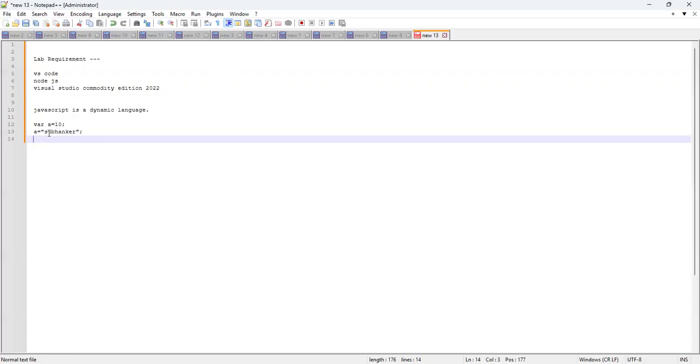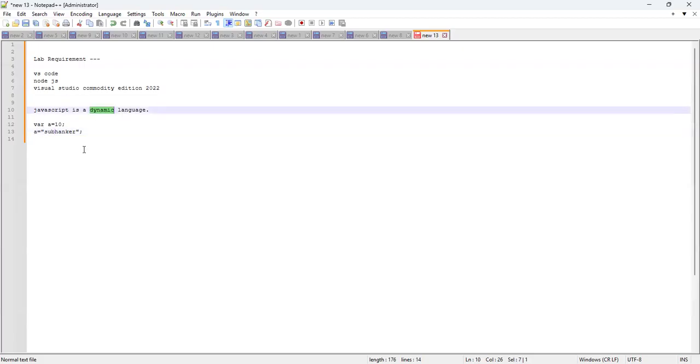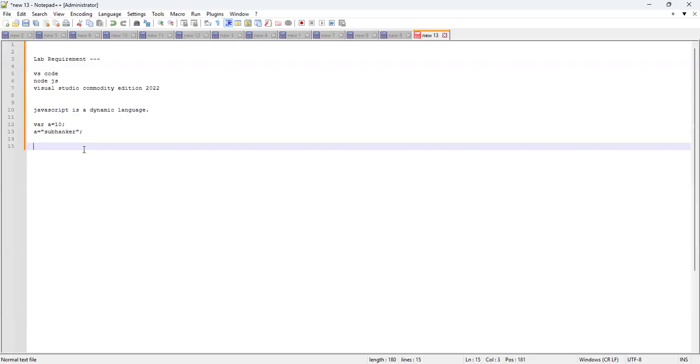After that we assign a string value. So this is dynamic. According to the data type it will change, correct? So it is called dynamic.